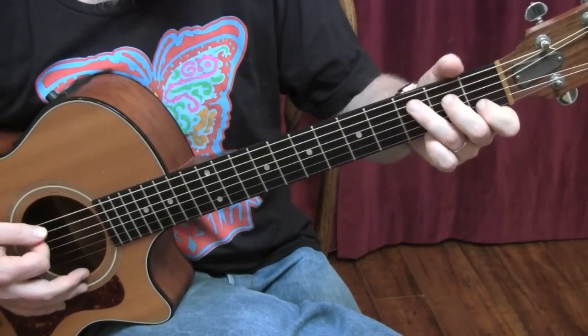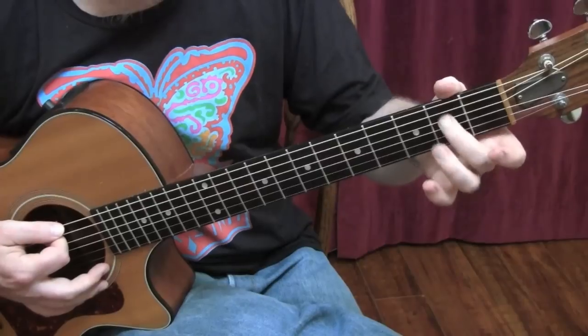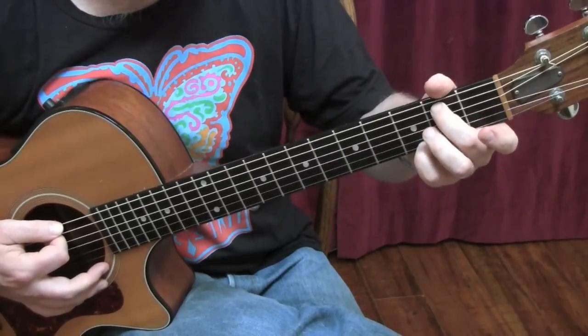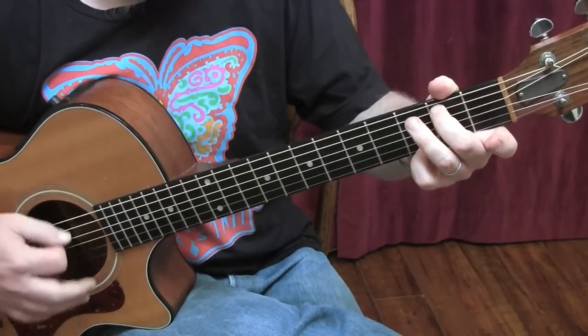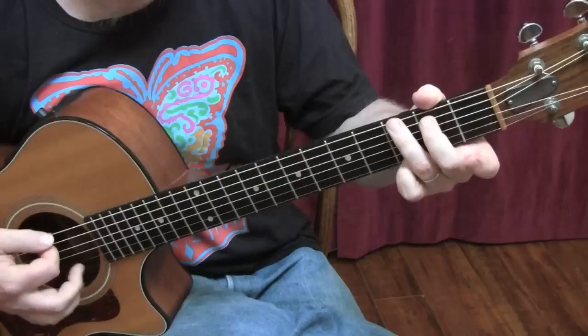The chorus is going to start with an E minor 7. For the E minor 7, your 2nd finger is going to go on the 2nd fret of the A string. Pinky will be on the 3rd fret of the high E string. We strum all the strings. Then we go to a G chord by just putting our 3rd finger down on the 3rd fret of the low E string.